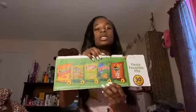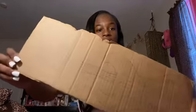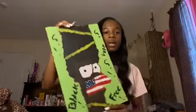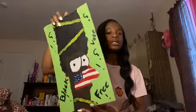I didn't finish this, but I can show you this. This was on a chip box. It's not painted at all, it's actually sketched. It's a guitar. I don't know if you can see it all the way, but I can show you good enough. Okay, so that was on my chip box. This I think was just something I wanted to do. I'm not sure what this was on, but I know I did this, and I really liked it.